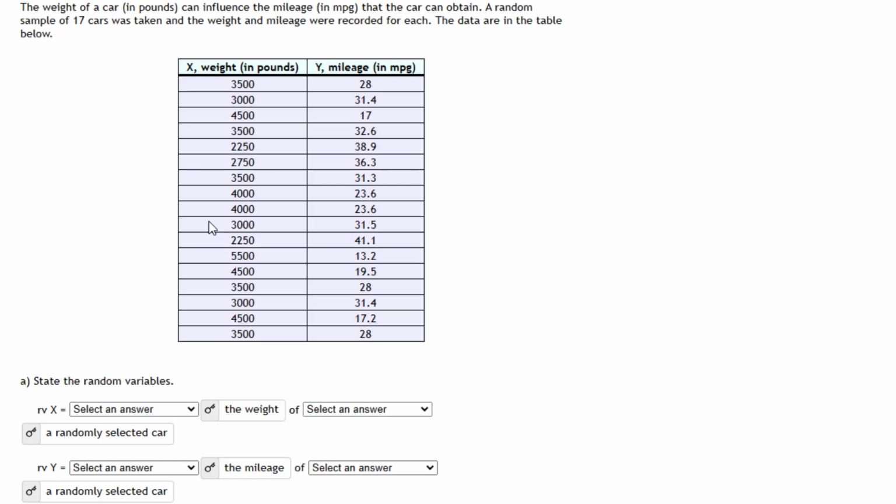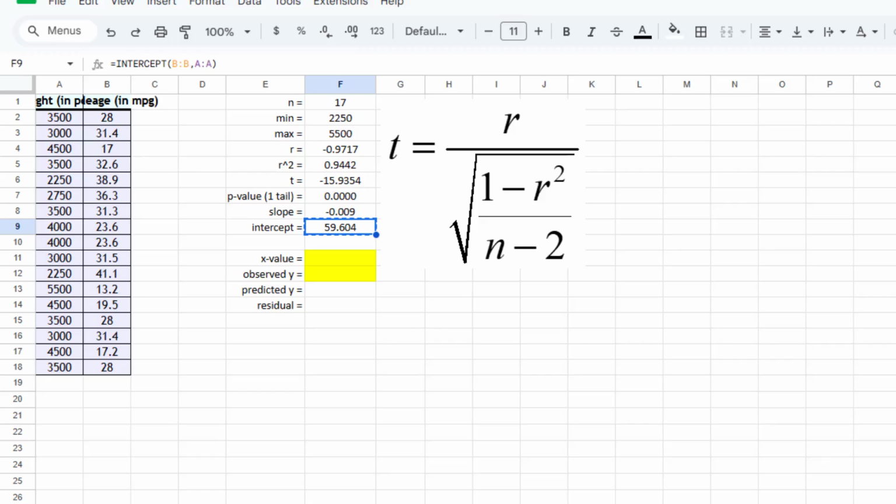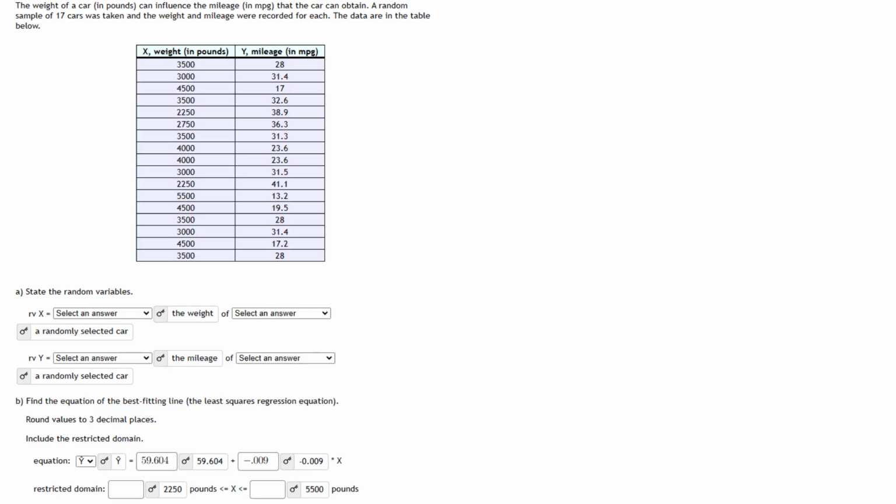So we don't have any cars that are less than 2,250 pounds, and we don't have any cars that are over 5,500 pounds. We found this nice little linear function, this y equals mx plus b, that seems to fit our data fairly well, because if we look at our results, we've got a really strong r, right? 0.97 and then a 0.94 for r squared. This is a great model. This is really doing a great job of predicting these values, but it's only as good as the data we give it. So it's only really good at predicting this set of data in this range of numbers.